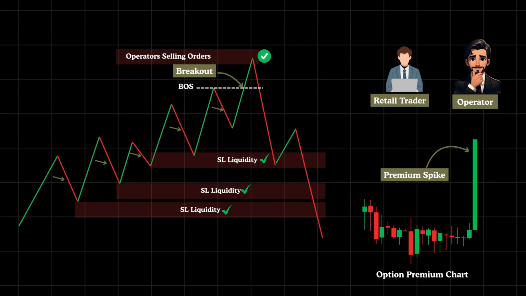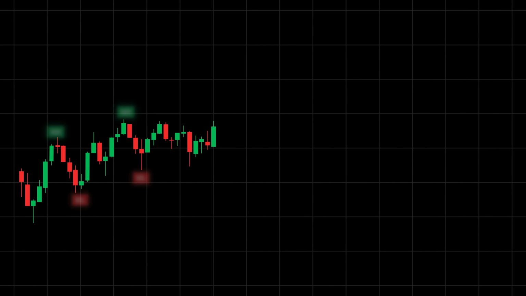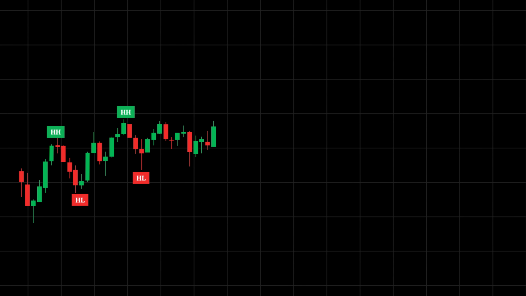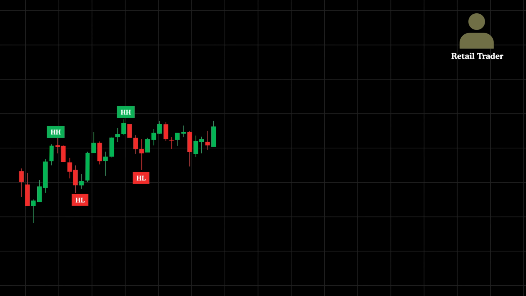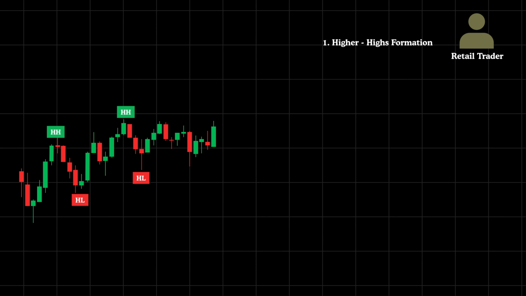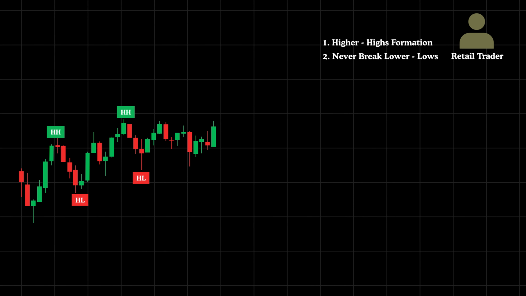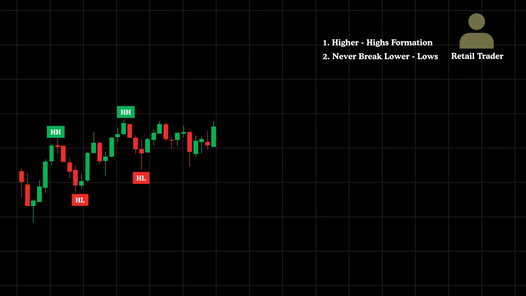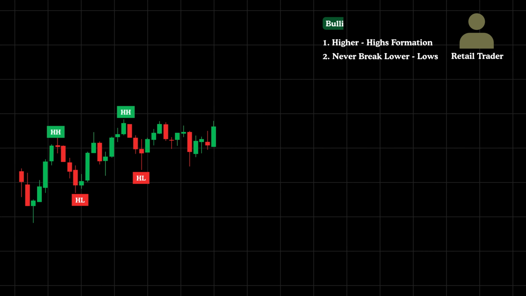Let's now analyze this on the chart. This is a 5-minute time frame chart of Nifty 50. Here, as soon as the market opens, the price slowly moves upward, forming a sequence of higher highs and higher lows. Observing this chart, the first thought that comes to a retail trader's mind is that the market is continuously rising, breaking previous highs, and the price has never fallen below its previous low. This indicates, based on price action, a bullish market structure.